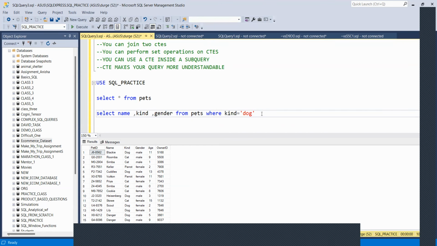Now this query result set is a part of a temporary table, and I want to select everything from that temporary table. So select star from CTE. I will run this. See, now when I'm selecting all the things from the CTE, I'm getting this result set. Everybody is clear till here, just ping on the chat box. It is a very basic thing. Muskan, I will tell you the difference of each and everything. Just wait for some time.